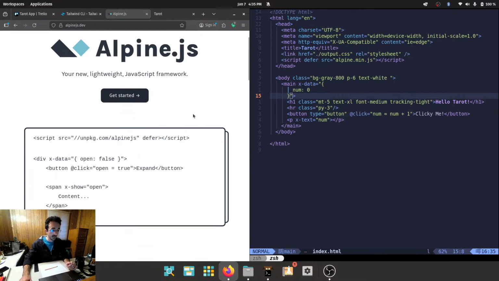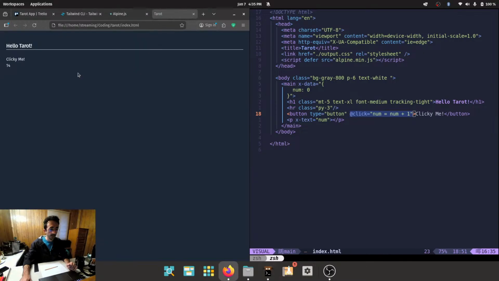But it basically just allows you to create these encapsulated objects on HTML elements, and then you can interact with them using attributes. So just to give you an example, this @click attribute here, because I have an x-data object up here and I have it for num set to 0, whenever I click this button, which over here looks just like this text because I'm using Tailwind CSS for the styling, and by default they don't make buttons look like buttons, which is weird, I know.